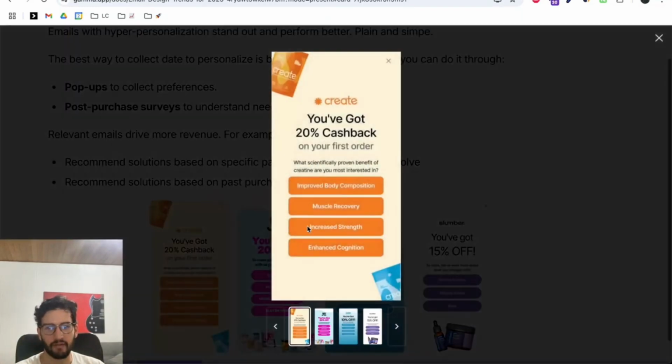For example, here I've got some examples of pop-ups collecting zero-party data. Here, this is a creatine brand. You've got 20% cash back on your first order, what scientifically proven benefit of creatine are you most interested in? And then of course you reply, you provide your email address, and they will have a welcome flow tailored to what you responded here, right?